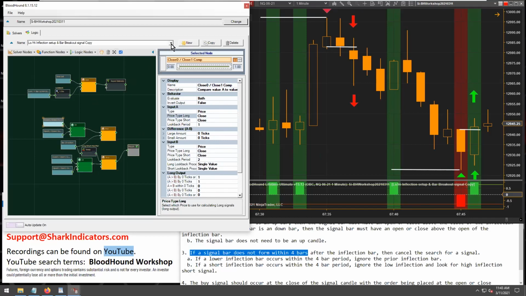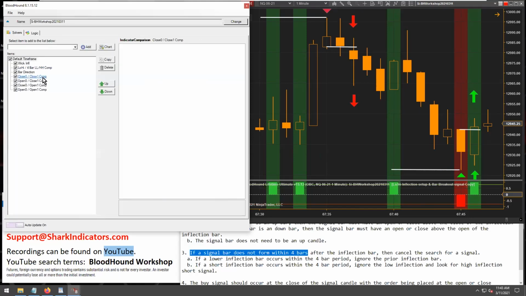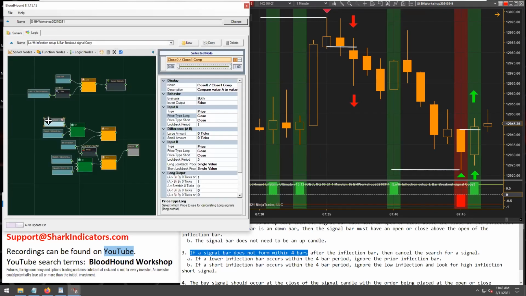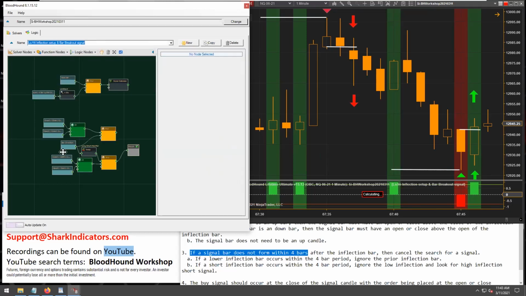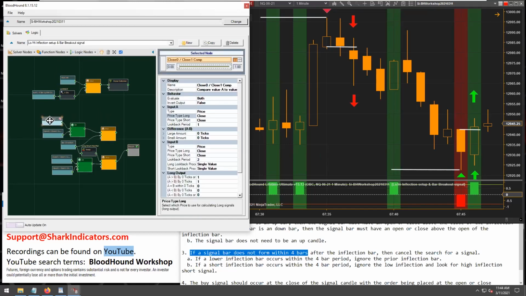So just be mindful that solver nodes are used over and over again. If I tweak one of the solvers in the other logic template, it's also going to affect it over here because they are the same node.